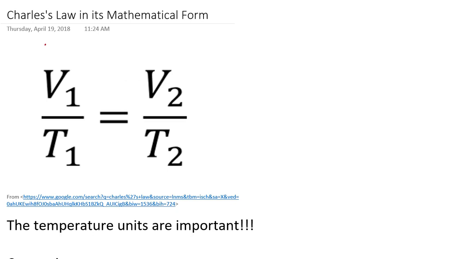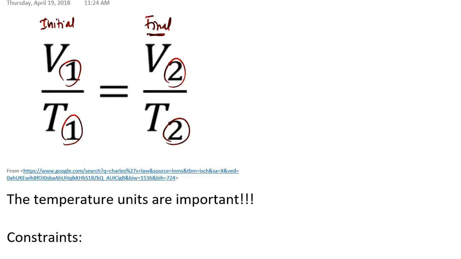And so this leads us to the most common form of Charles's law, which is this right here. If I have an initial volume V1 and an initial temperature T1, if I divide them, that should equal the final conditions, in which I have the volume of the gas under my final conditions divided by the temperature of the gas also under final conditions. Now, the important thing to keep in mind is you have to be in the proper units of temperature. You must be in Kelvin temperatures in order to have Charles's law work.